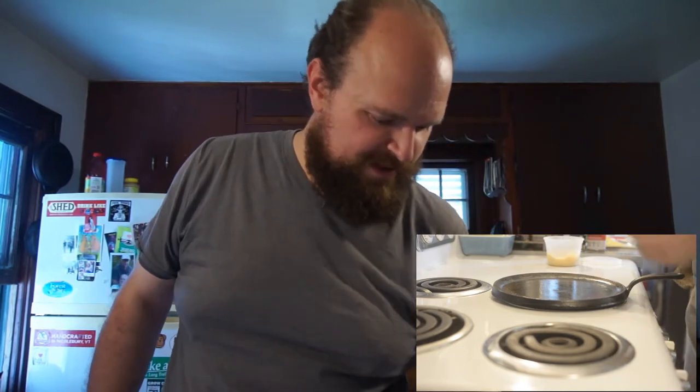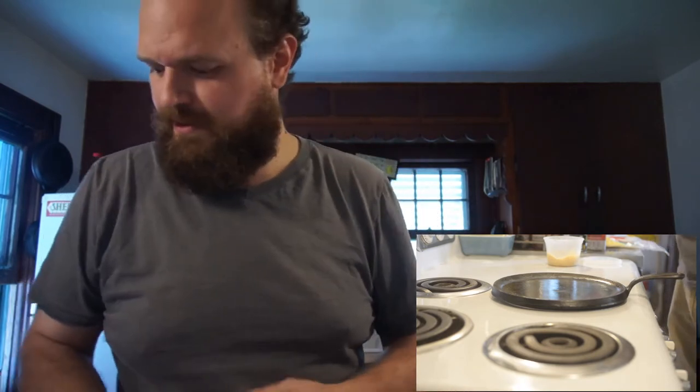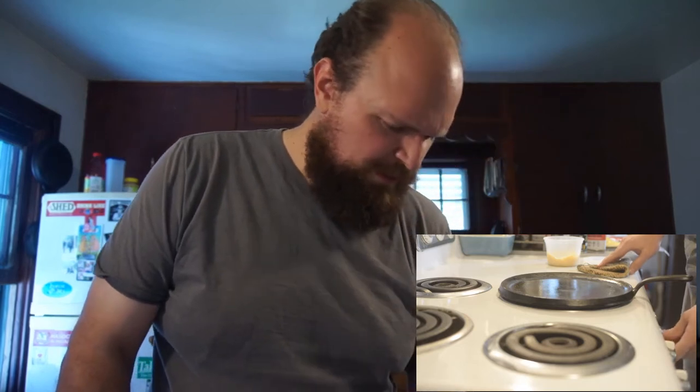Okay, that handle's good and hot. Grab this ugly looking pot holder. Okay, so now I'm gonna turn down. This is an old stove and I love it. These are really nice responsive burners on these. Not quite like using gas, but a lot better than most newer electric ranges. So I'm turning that down to medium low.